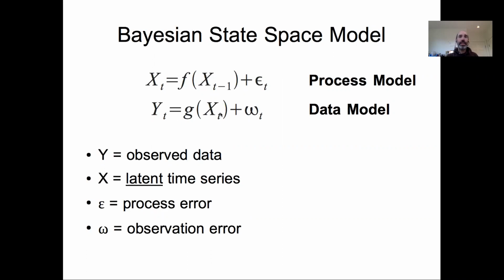And in many cases, Y of t and X of t are the same direct variable being measured, and so we just have some observation error. But this framework can accommodate more complex data models, such as calibrations between some instrument measuring Y and some true X, or some proxy data, or more complex relationships between what we're actually interested in modeling and what we're able to observe.